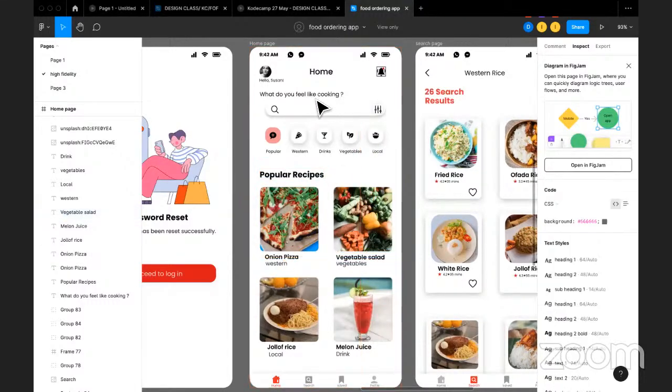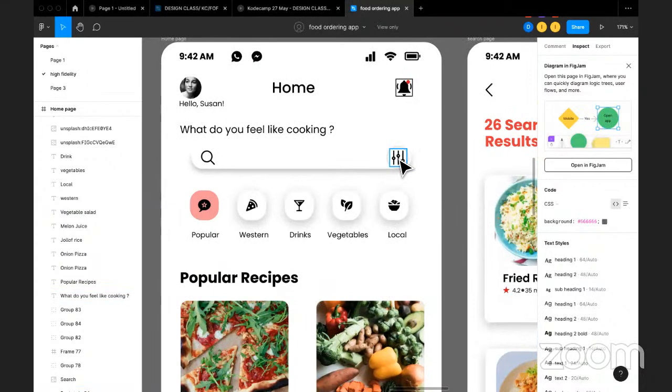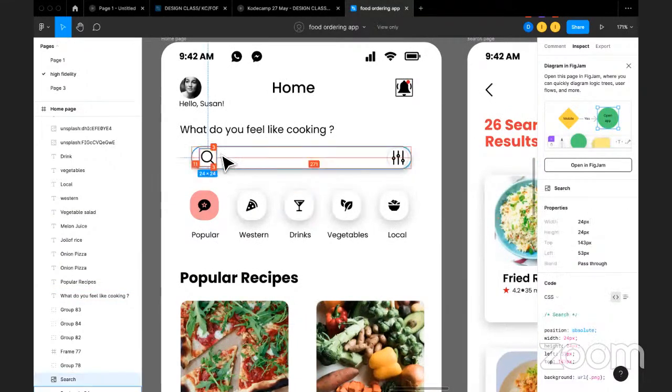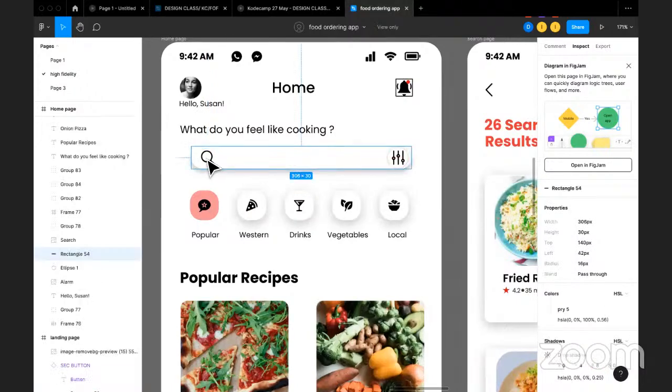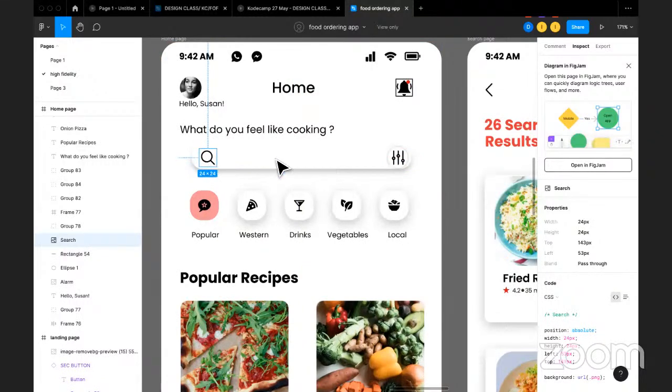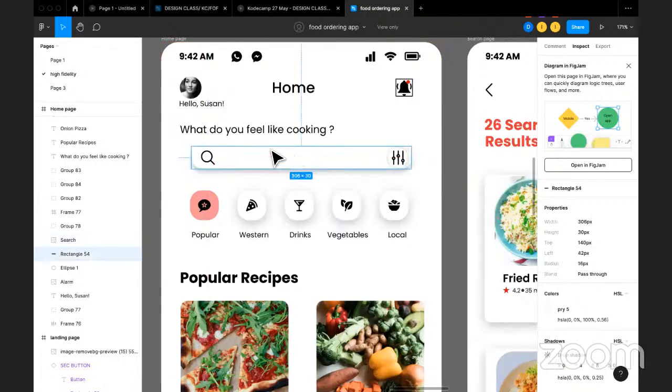Okay. Yeah, so for this page here, I know this is filter, this is a search bar. You can probably make this a bit bigger, make it broader, because the search icon and these ones are all touching the edge of your search bar. So what if you make this a bit bigger so that this can sit inside it very well and it doesn't look like they're fighting for space. So just give it enough breathing space. That's for this search bar here.